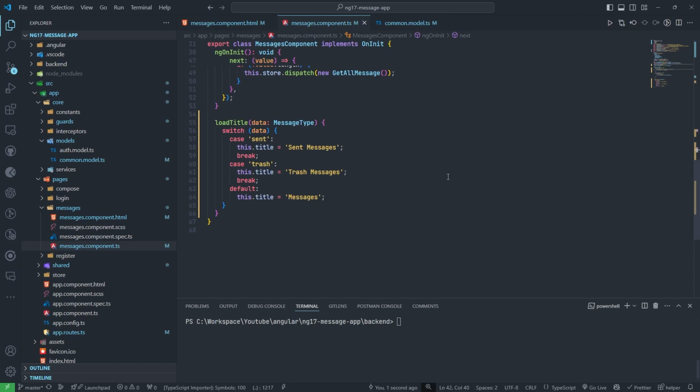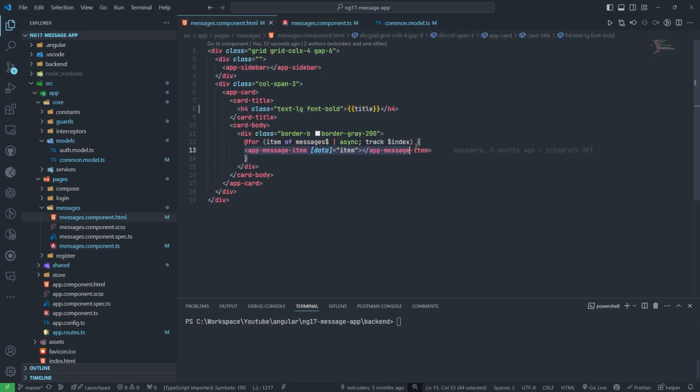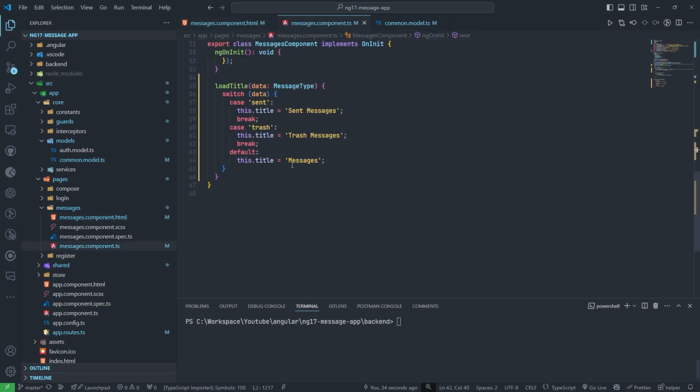So now based on this data or based on the screen, we need to load the messages, right? Right now you can see we have the messages, and already this is dynamic messages. So we need to create one function here.